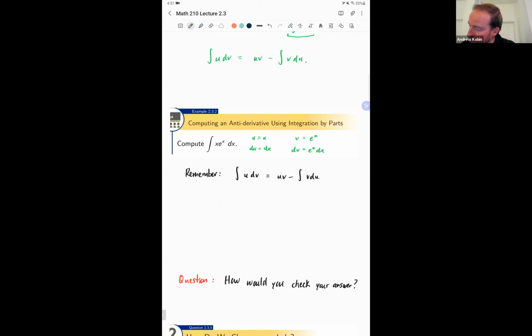Let's write out the entire formula using our choices. The integral of x e to the x dx is equal to, sorry, I wrote an integral, but I really should write u times v. u is x, v is e to the x. I'm just reading off my table in the top right, minus a new integral, which we'll have to deal with, of v times du. Well, v is just e to the x, and then du, luckily, reduced in complexity. This is sort of the name of the game with integration by parts. The new integral on the right side is something we can solve.